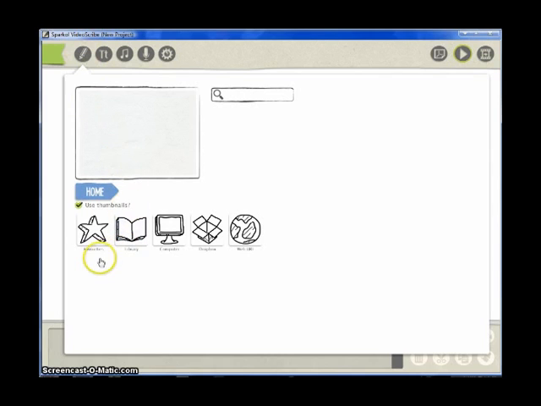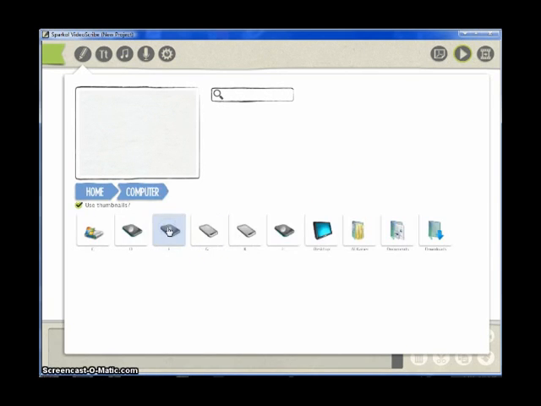Click that button, and then you can add images. You can save images into your favorites here in the software. There is a library of pre-made images that you can use. You have images that you can import from your computer. What this Dropbox is, I really don't know. Or you can actually import images on the website itself. All you have to do is enter in the URL. So here I'm just going to hit the computer button and go into the drive where I have my images all saved already.